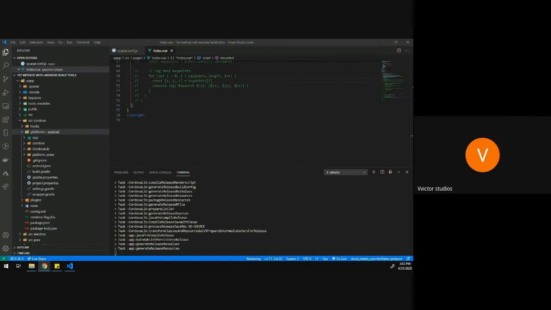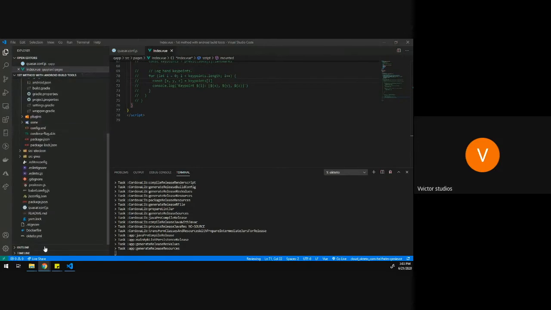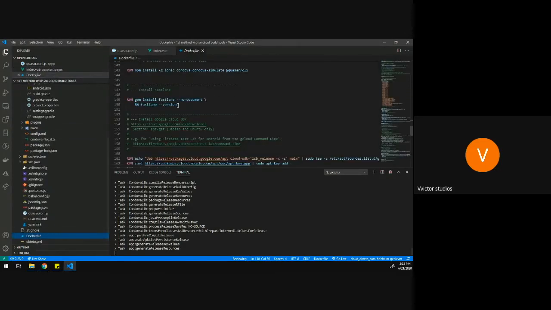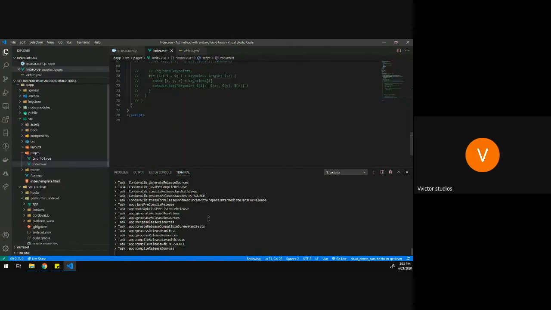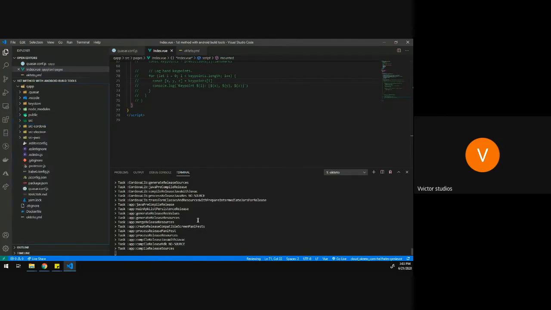I just shared the setting Docker file with you. Just build the image using BuildKit. You don't need Docker installed. Then I guess it's BuildKit. Okay, whatever. It is actually a very good tool. So use this image as your development environment. Use Quasar to create your app, build your app, and you have a working cross-platform app.